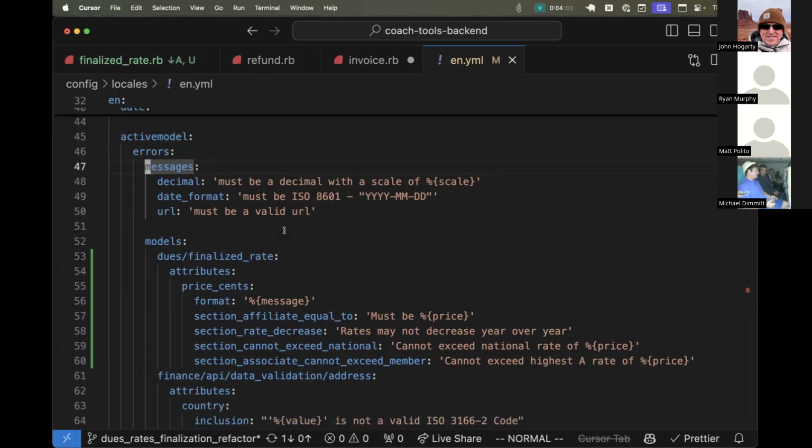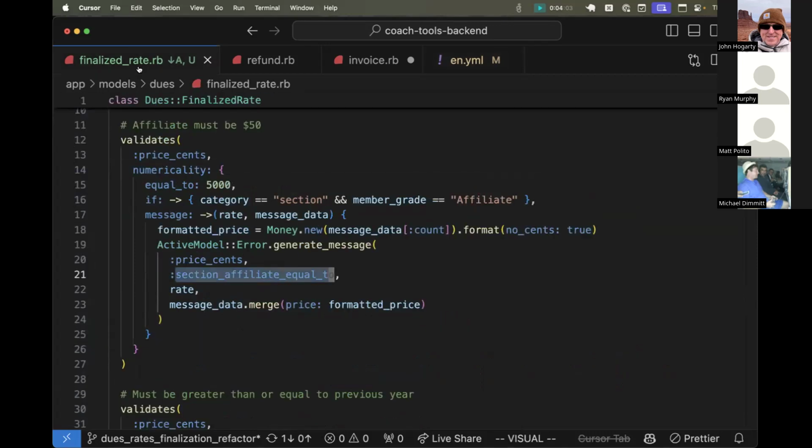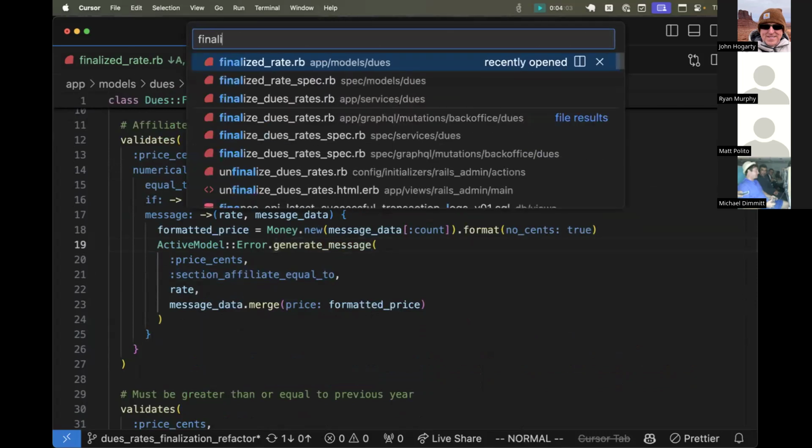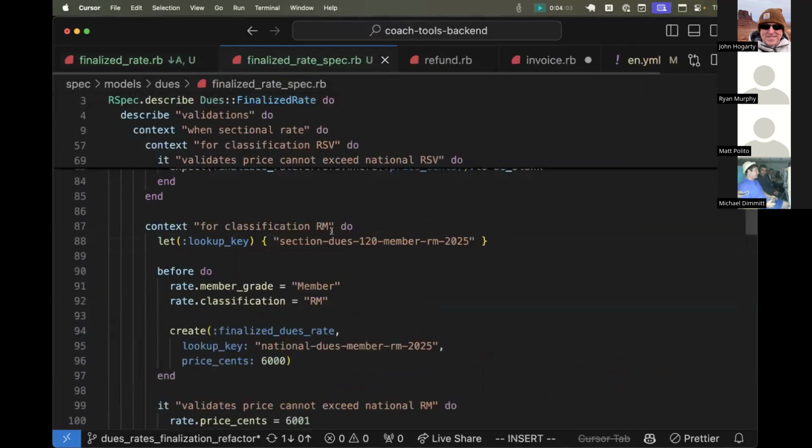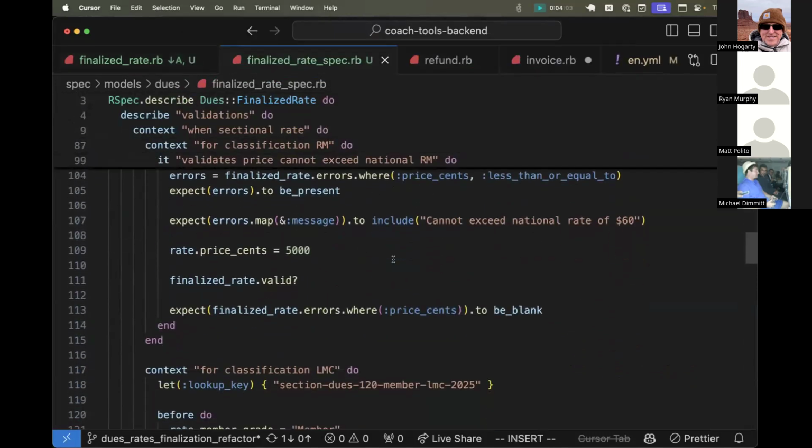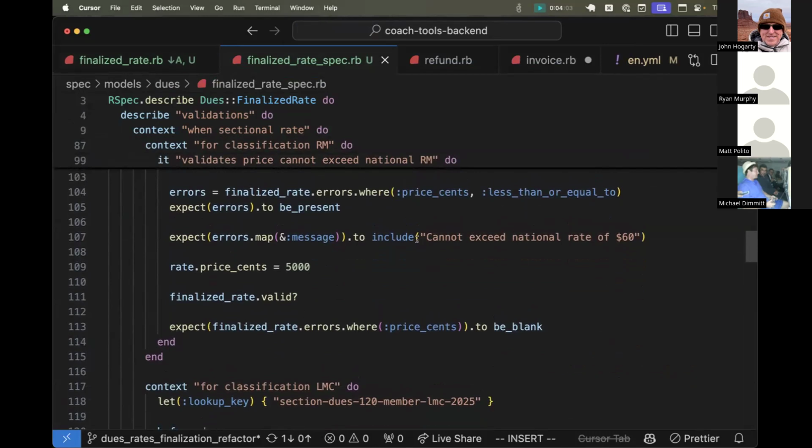And then the final win here is the clients wanted messages like this. Not a normal validation. I have options.